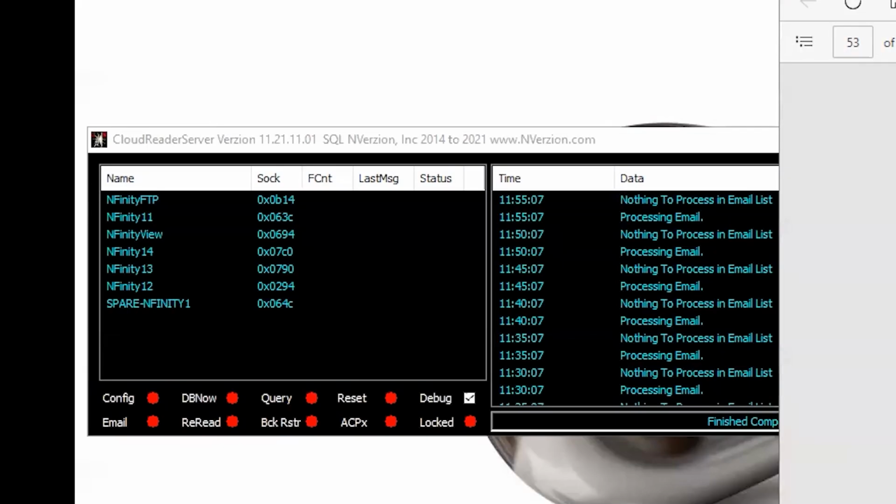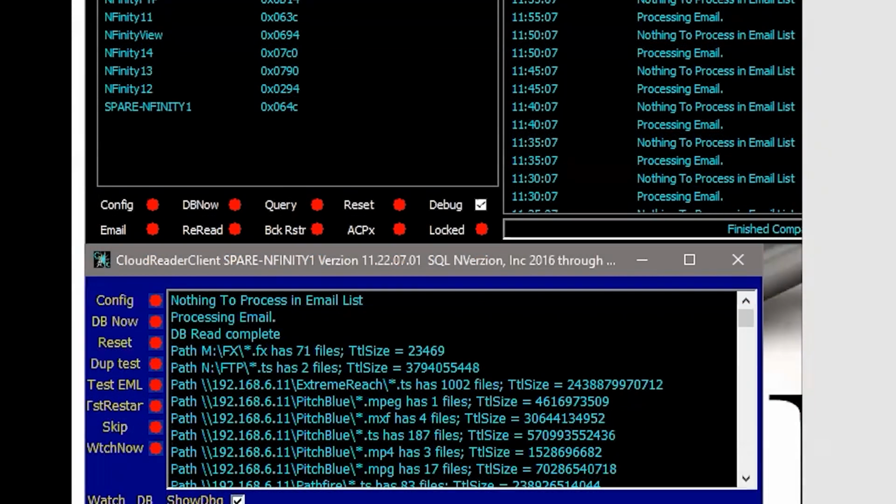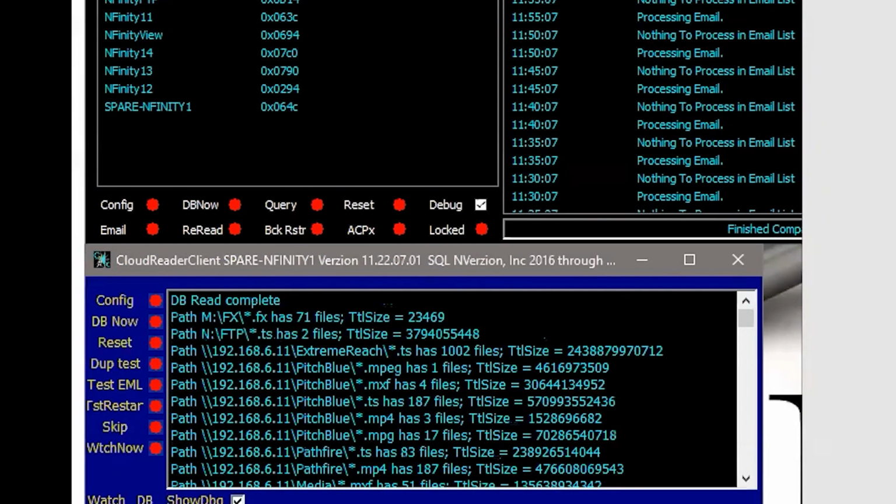Cloud Reader server and Cloud Reader client applications are the applications that manage the media content on each NFinity server in a single or stacked configuration. Any connected clients are given updates to the deletion, addition, and modification of media files. Our RAID N software allows an FTP server access point, allowing external systems to deliver media files via FTP. RAID N also is the tool that allows for media mirroring from one server to the next.